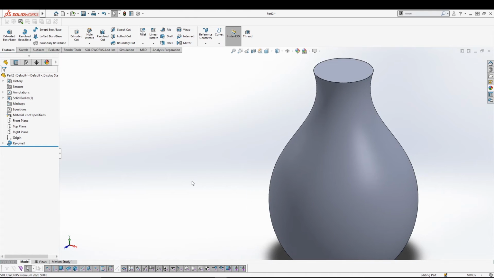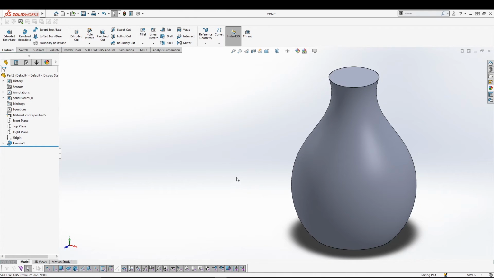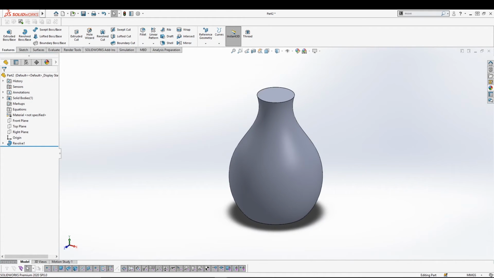Alright. We have the body of our vase. Now the next thing that we have to do is go for another sketch.